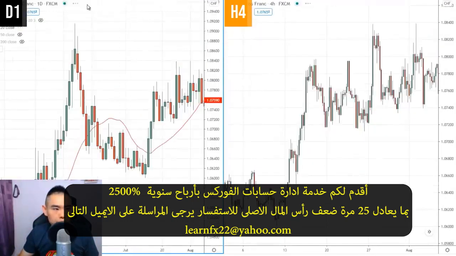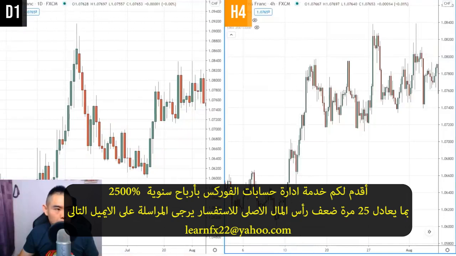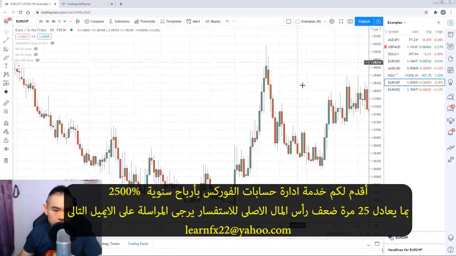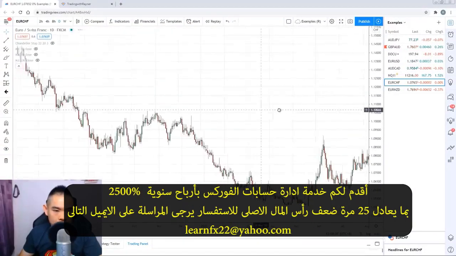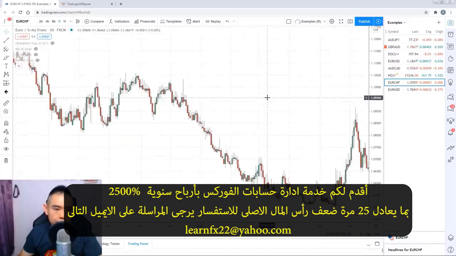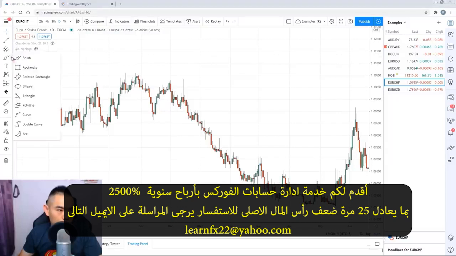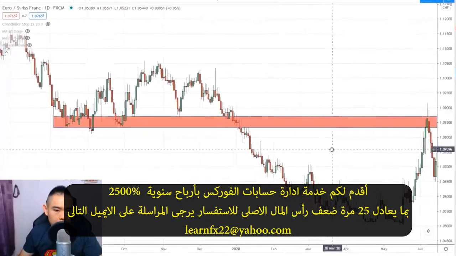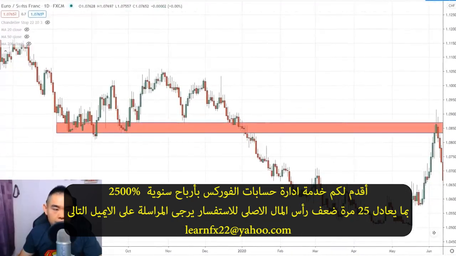Let's look at another example, the euro against the Swiss franc. This one here, I believe, is the daily time frame, and this one now will be the weekly. Let's have a look at the daily time frame first. Looking at the euro against the Swiss franc, we can see that this market has come into this area of value. Let me just use a tool to draw it. This is an area where previous resistance could become support. The market is in a downtrend and came into this area of value where previous resistance could become support.